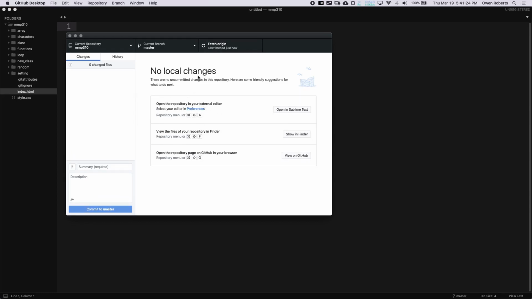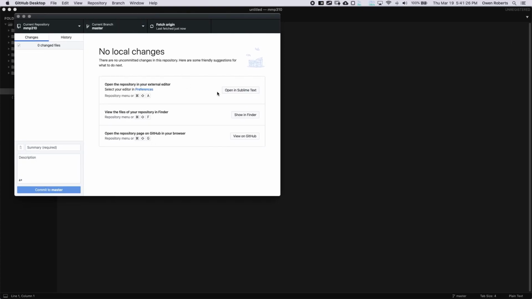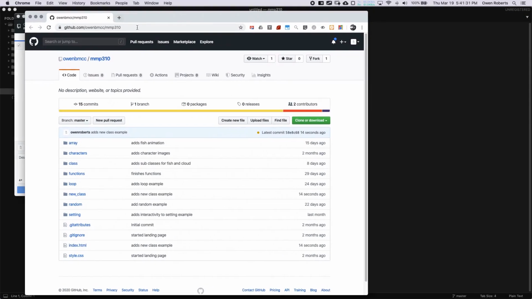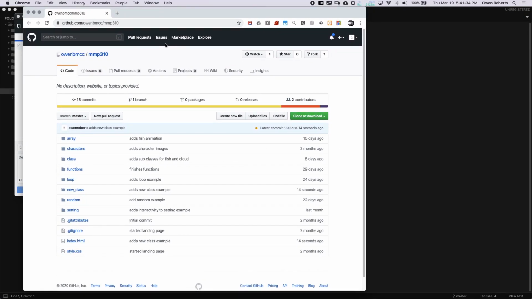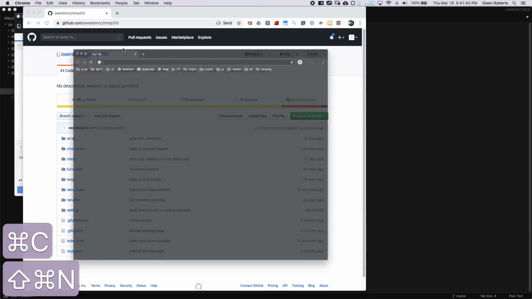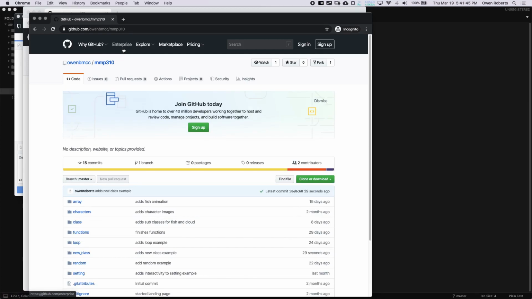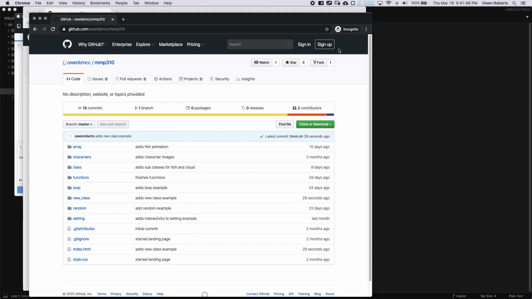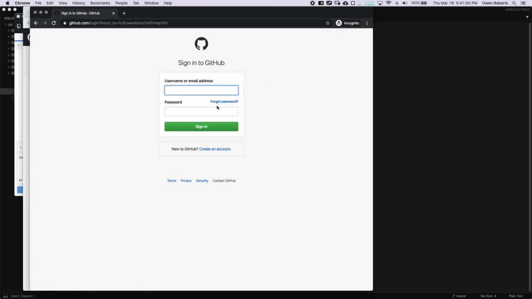And then from here, if I want to submit it on Blackboard, I can go to view on GitHub. That'll open up in your browser. If you're signed in, I'm actually signed in as a different account, so I'm just going to go to an incognito tab real quick. I have a couple GitHub accounts, so you shouldn't have to deal with this. I'm just going to sign in and go to my link.